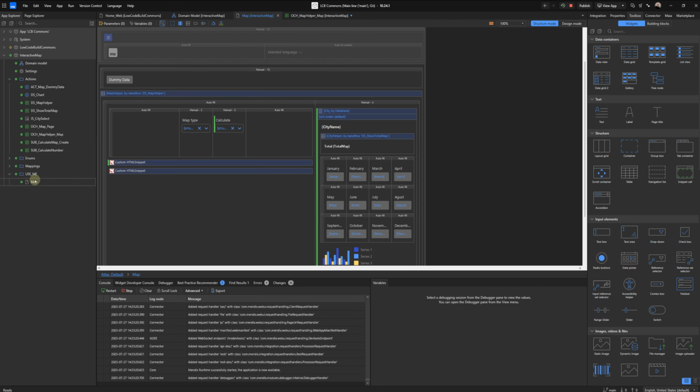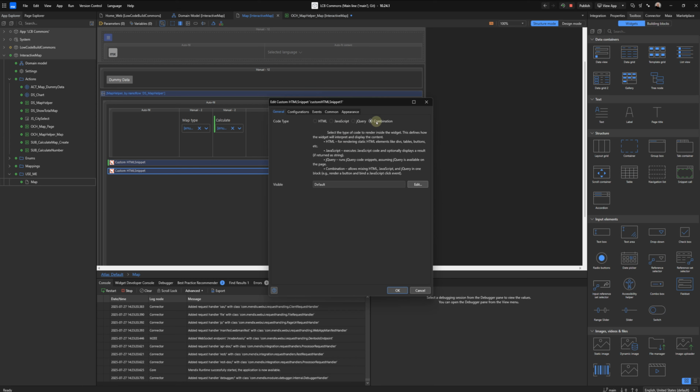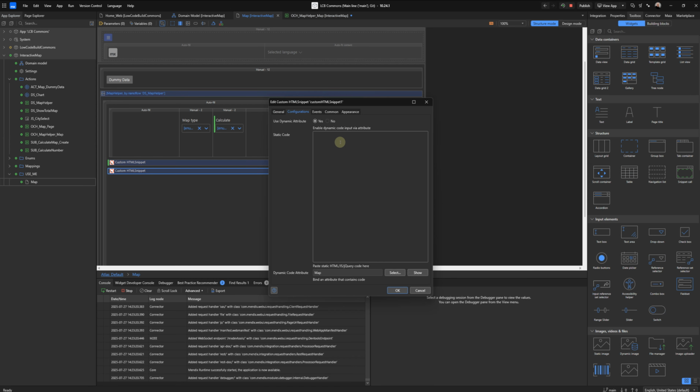Okay, how will it be shown on the map? This one, as you see, I used this one, but you can use a different widget. And in the configuration, when I come here, I use the dynamic attribute, and I will select the dynamic attribute map.